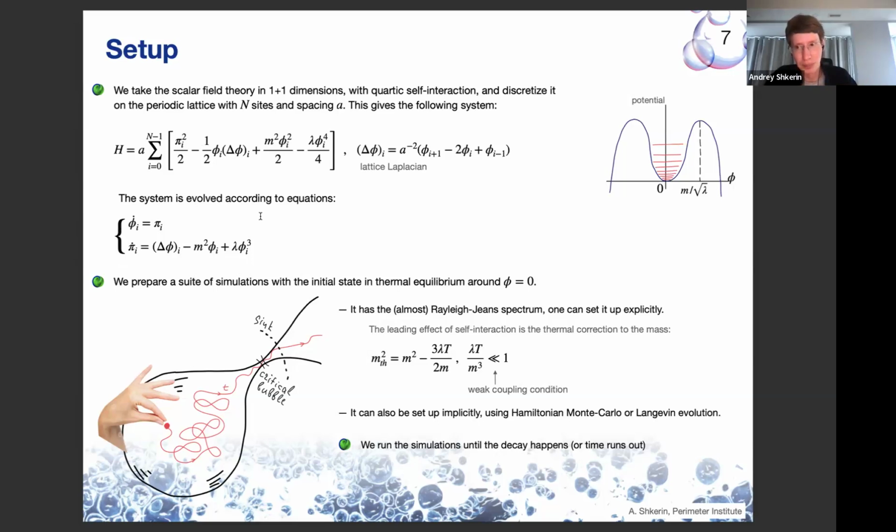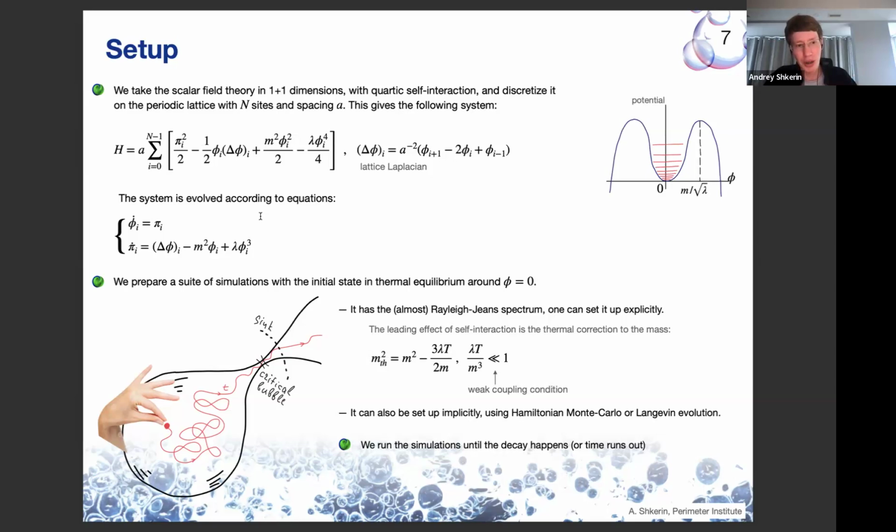This is a subtle point because we must be very careful about preparing the initial state, because the decay rate is exponentially sensitive to the state. If we are slightly off equilibrium, for example, if the temperature is not the temperature that we want, then we may get a drastically different answer for the decay rate, and we want to make an accurate measurement of the decay rate, including both the exponential suppression and the prefactor. So we must be careful about preparing the initial state. Well, hopefully, for this simple theory, we know analytically, more or less, what the initial state is, because in equilibrium, in 1+1, it is almost the Rayleigh-Jeans spectrum regularized by finite lattice spacing, and we can set it up explicitly.